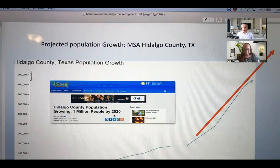One important metric: the housing cost in this region is low. It's an affordable housing market, where the median price for a single family home is below the nation's benchmark. The benchmark, the median home price in the country, is a little bit higher than 400,000. But the median price of a home in South Texas is below 400,000. That's amazing. What does it tell you? It tells you this area has good home affordability, which is good, and has a lot of potential.